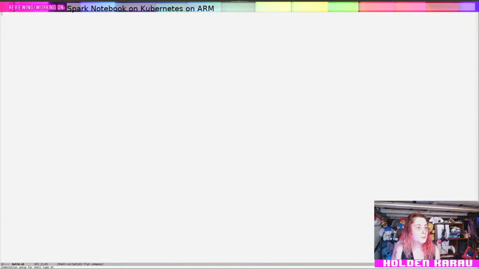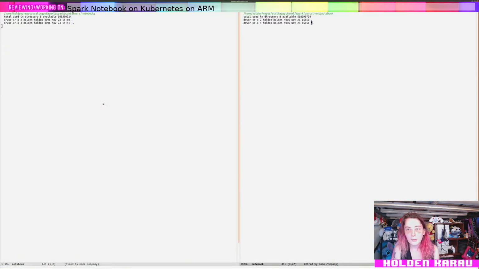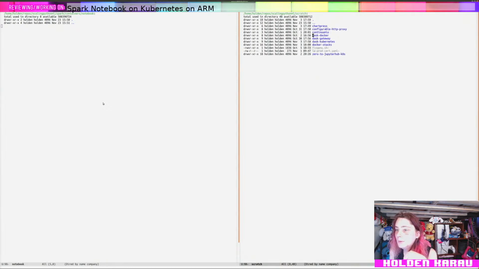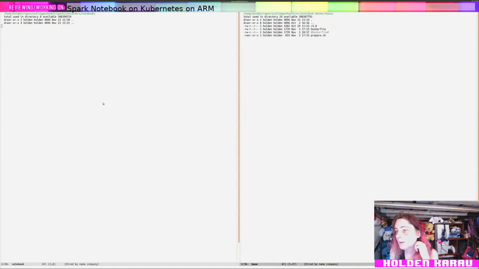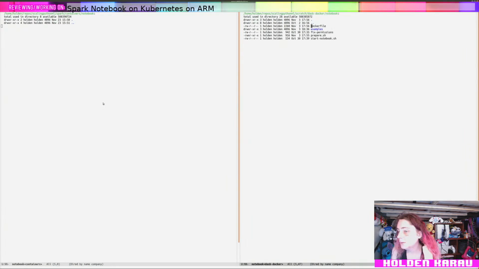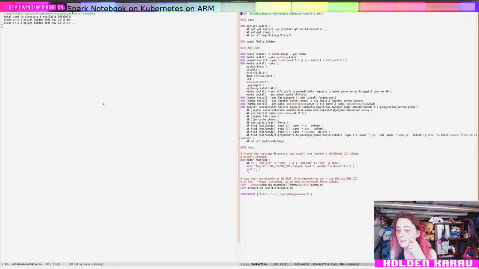So the first thing we're going to do is, okay, let's start with the notebook container, because we know that we want to. Is that true? Do I want to base it on that? Yeah, I think I do.